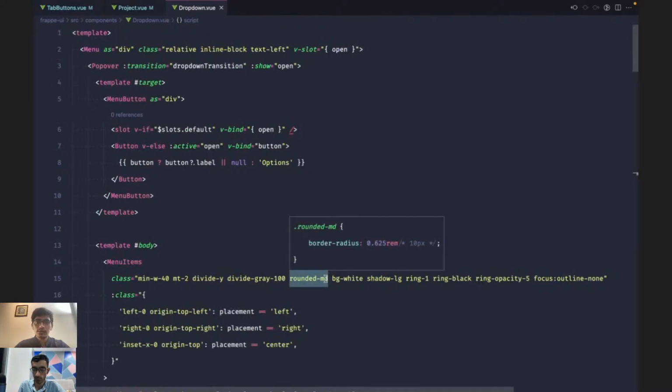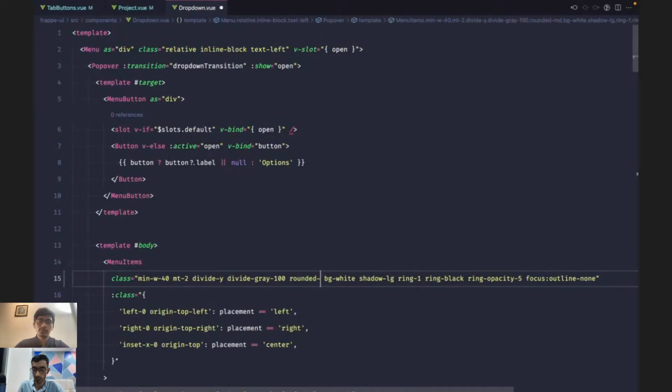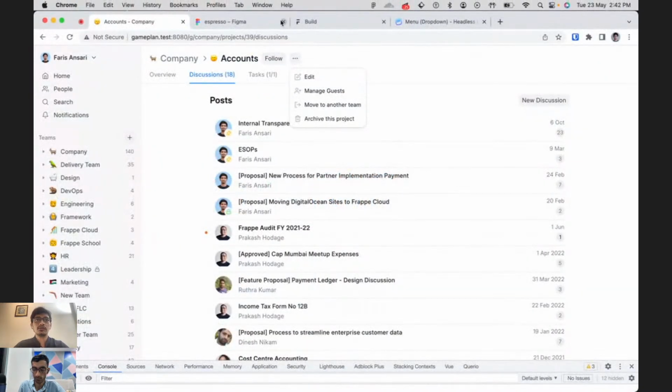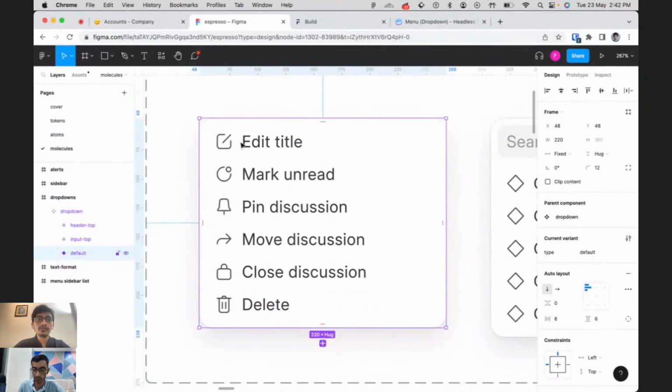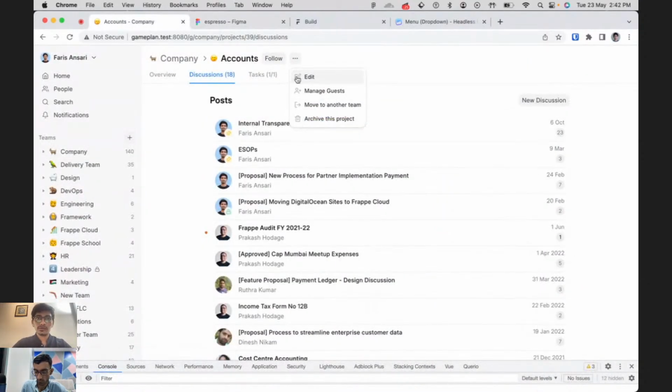So yeah, this should be 12 pixels. Okay, and the padding is 6. I think 6.